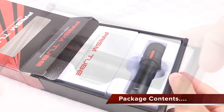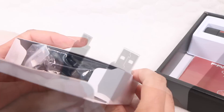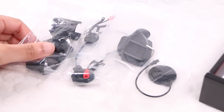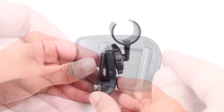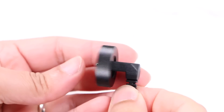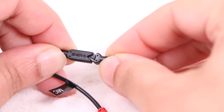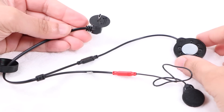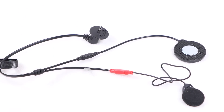Within the attractive packaging, users will find the Senna Prism Tube itself, alongside an accessory package containing the micro USB to USB charge and sync cable, and several accessories that truly make this a helmet camera — namely an adhesive mount, along with a clamping mount with the swivel camera holder attached. And finally we have a USB cable with an open rear cap, which attaches to the included speaker as well as the microphone, providing a fantastic way to listen to audio prompts from the camera as well as feed commentary directly into the captured feed.